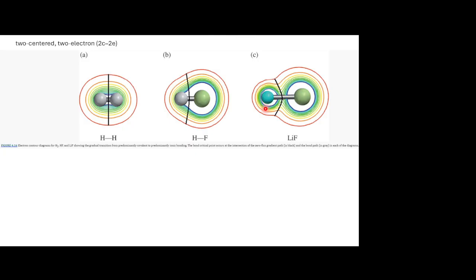Okay, so this right here is your two-centered, two-electron model. And what we can see again is we have two centers, which are nuclei, in each of these cases. And they're joined together by a single bond, which has two electrons in it. For example, hydrogen, hydrogen, and they're equally split, and the electrons spend time around both, about equal. And where is the majority of the time for those electrons spent? Around the nuclei, and a bit in the middle, right? Those are the main spots, though. Mostly near the nuclei, in the middle-ish.